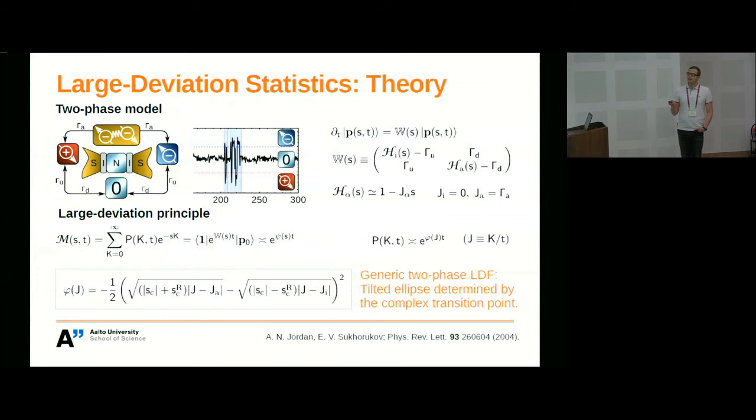These up and down tunneling rates are just the thermal transition rates between the zero charge state and the single electron or single hole state. And these objects here are the generators, or the moment generating function, if you want, of the individual phases. This is a coarse-grained picture. Yeah? We assume here that we have some timescale separation.